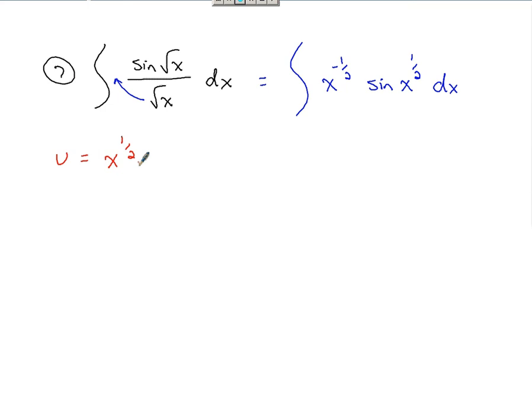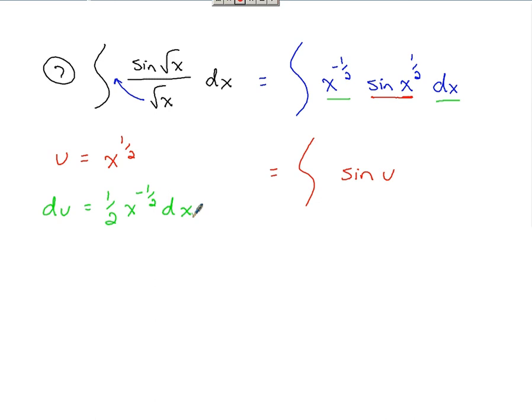You introduce a new variable, you set up a new problem. So that u replaces this part right here. It was part of the sine function, so I write sine of u. We need to adjust for the x to the negative 1/2 and the dx. So we now turn our attention to this equation for u. We take the derivative. Derivative of u now we've seen is du. That equals, you've got 1/2 x to the negative 1/2 over here, dx, because you're taking the derivative of x.